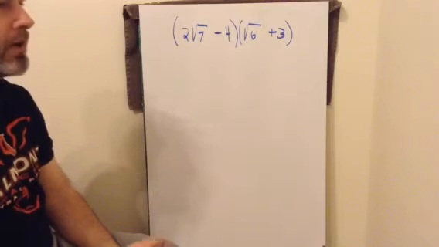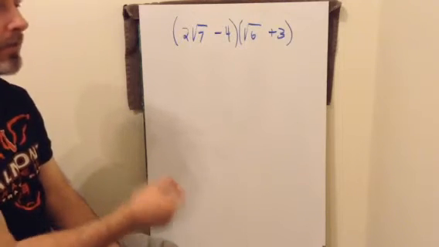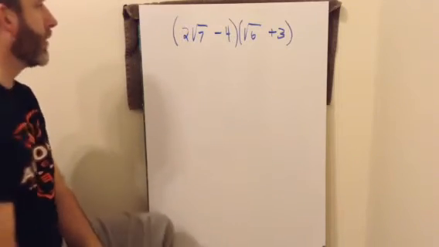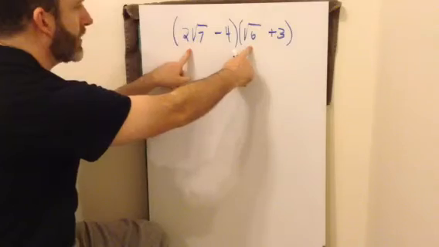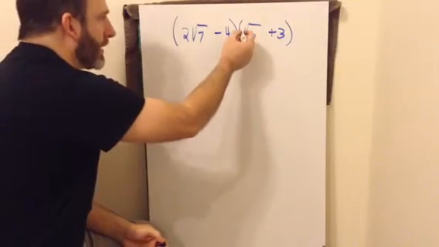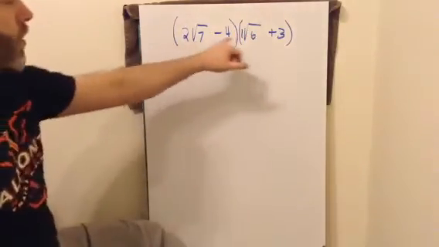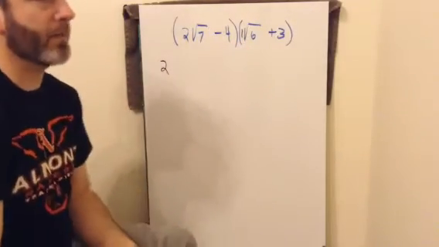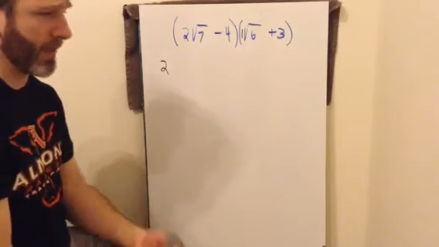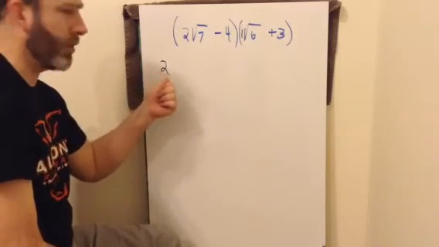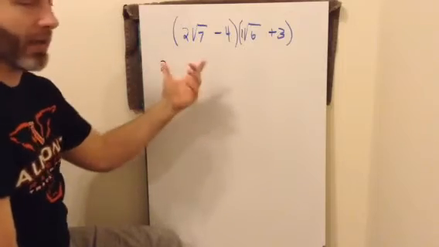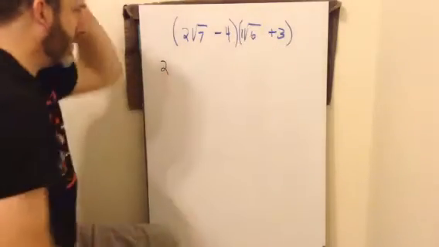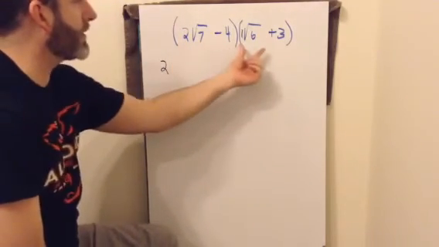Get in the habit of coefficient times coefficient, radical times radical. Each time we look to multiply out. So first times first. Remember, this coefficient, it's not written, but it's understood to be a 1. So coefficient times coefficient is 2. Now, oftentimes when I've given this example, students do 2 and then plus. There's no plus. Plus or minus is in between these items. Okay? So 2 square root of 7 times 1 square root of 6.